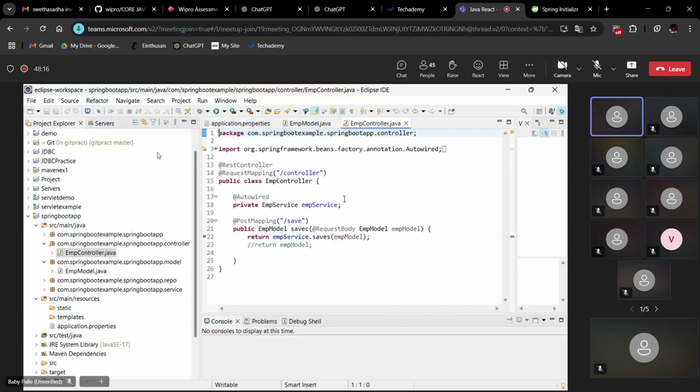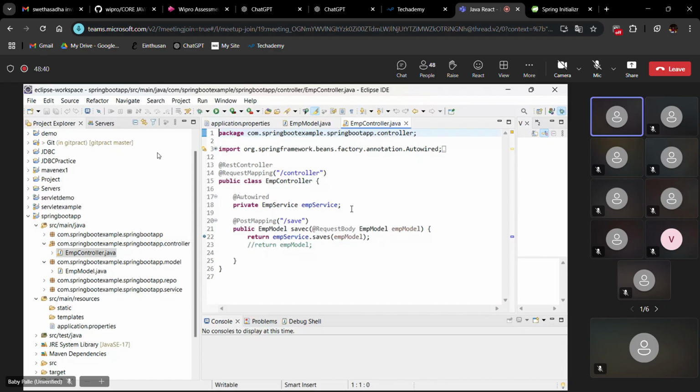And there is @Autowired. Instead of creating the objects manually, Spring Boot creates them automatically with the help of which annotation? @Autowired. See, here we are not using the new keyword. Spring Boot internally will create the objects automatically with the help of @Autowired.